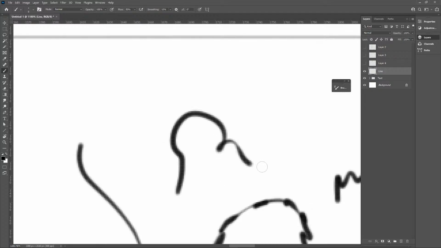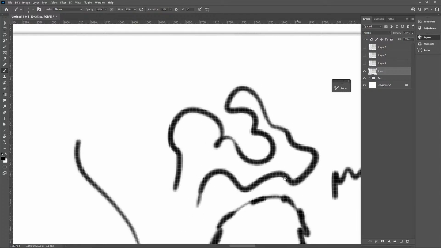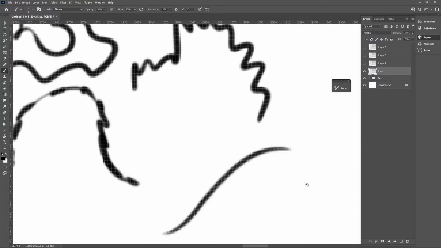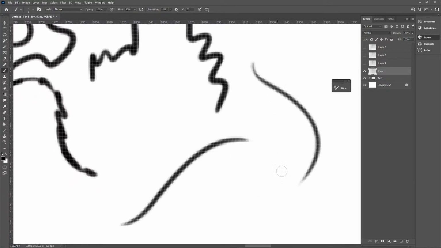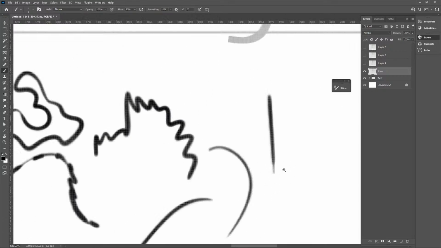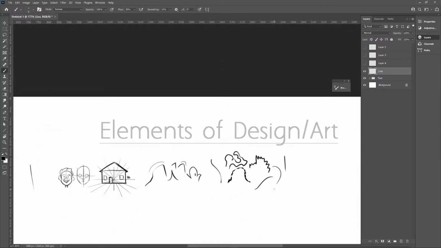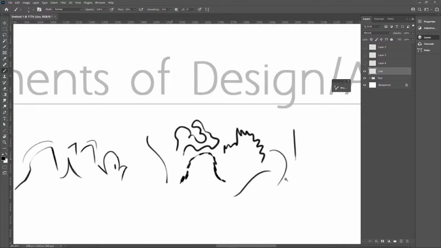I can have a kind of scribbly line. I can have a clean, smooth line, right? And an S line, as we talked about last week. I can have a C line. I can have a straight line. It's really unlimited, the amount of different things that we can do.